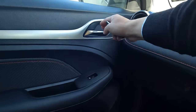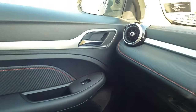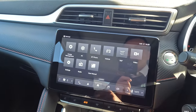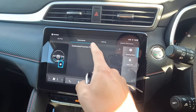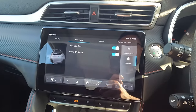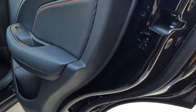When the central locking is engaged and you're not moving, if a passenger or rear passenger wants to get out, they need to pull the door handle twice — the first pull doesn't open it, the second pull does. On the ZST you can't change that function, but on the new EV you can adjust it in the vehicle settings. Go to the secondary screen, then Vehicle Settings, Convenience, and Door Lock — you can enable auto door lock when driving off, or disable auto unlock when switching off, as you prefer.